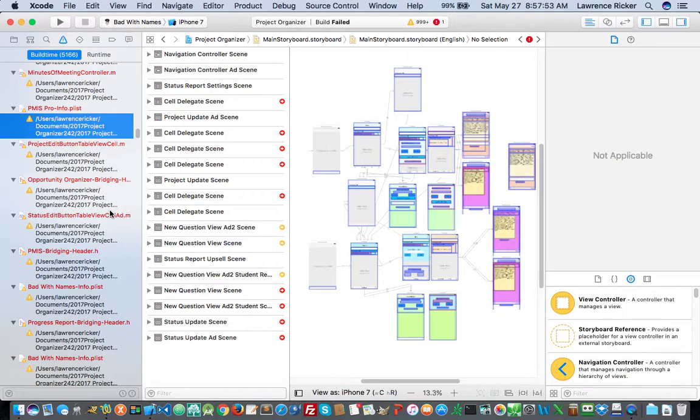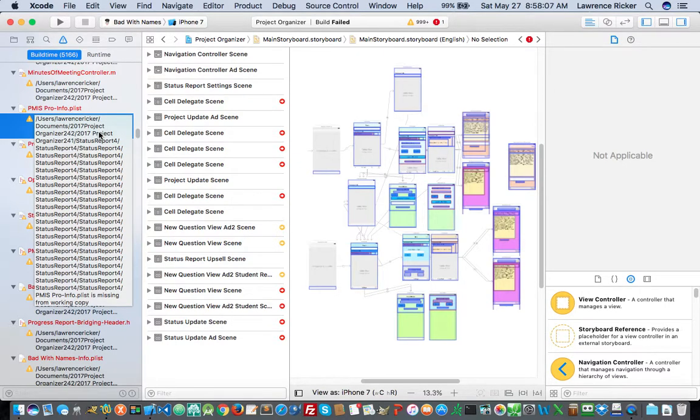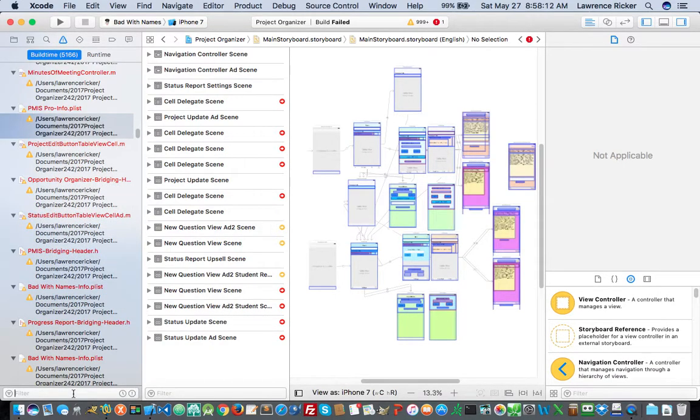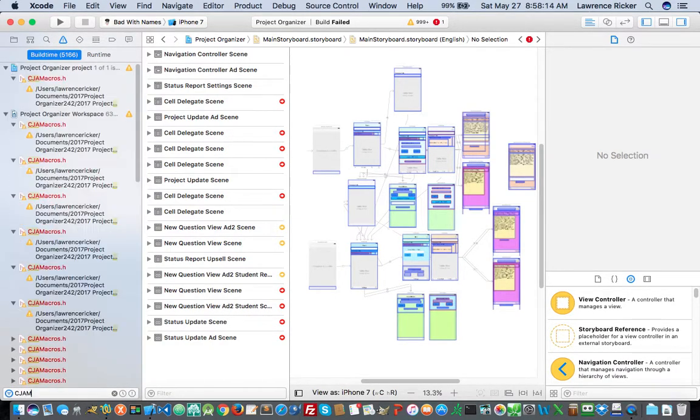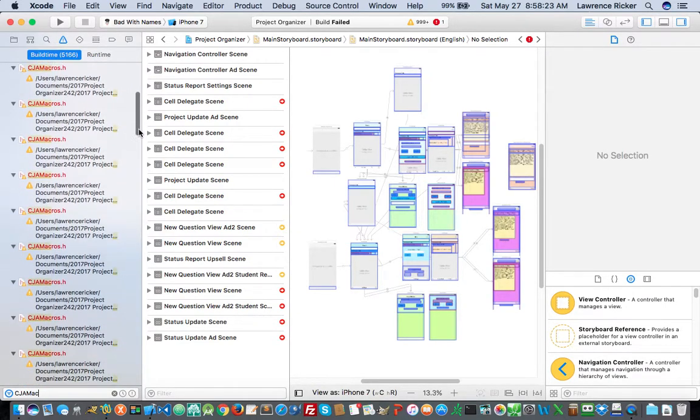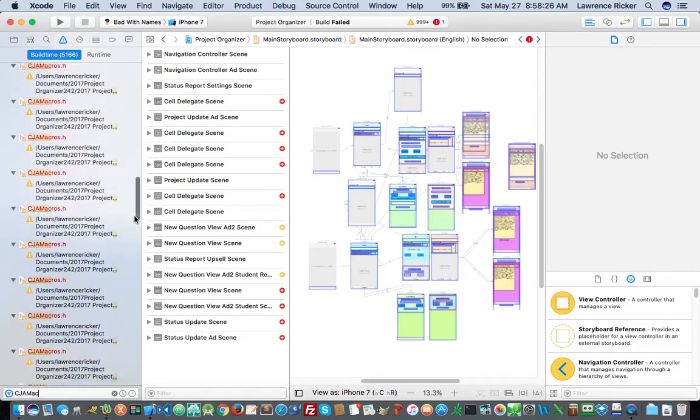So what I'm going to try doing is compiling this as a single project, not the workspace, and then check out the number of errors. But the workspace contains multiple projects, so that would make some sense why if I search for a particular file here, I'll see many, many different references to a single file inside of one workspace.